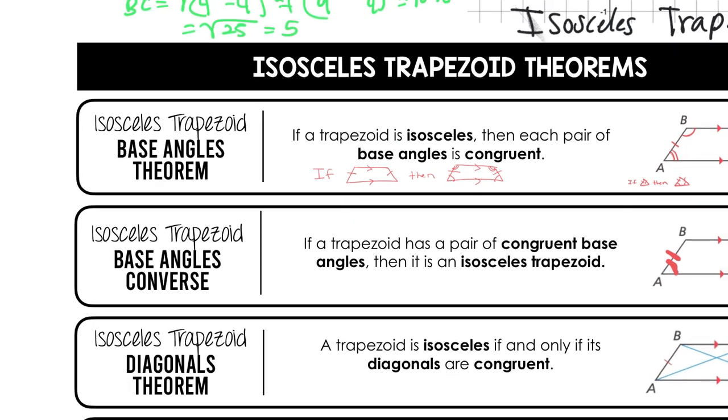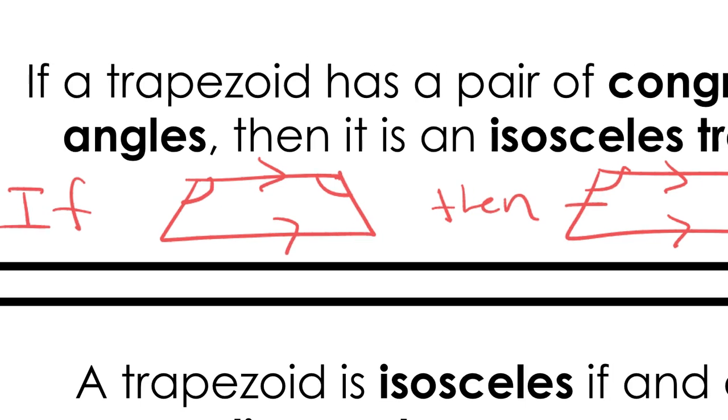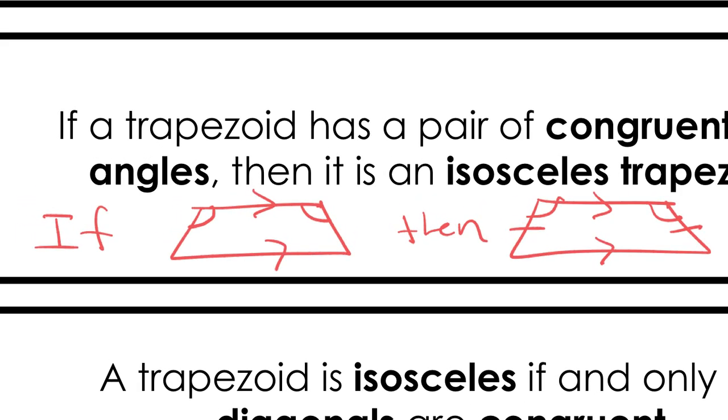So like if you look at this next example for the converse, if you know you have a trapezoid and you know that the base angles are the same, then you know the sides are the same. Now you'll notice I didn't put the base angles in on the top and bottom, but if you know that one pair are the same, you automatically know that these are the same as well.